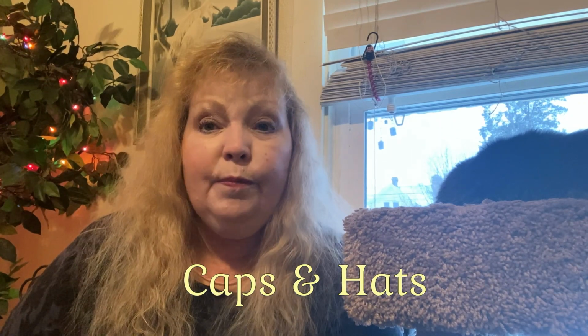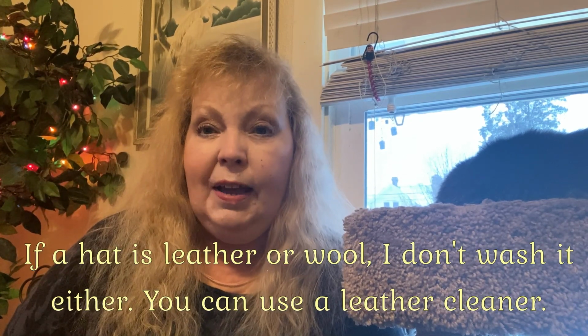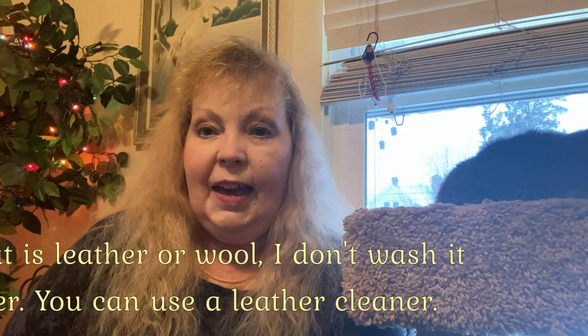Hats, caps. You want to look under the brim for stains. It's not a big deal if it's a stain you think will come out in the wash. I use Folex. I wash almost all my caps or hats unless they have a tag on it and it's pristine, then I don't. But I always do Folex under the brim if it needs it. Look under the brim and look around the edges of the cap, where you put it on your head. And obviously look at the whole cap as a whole to make sure there's no stains.